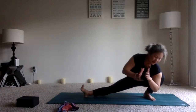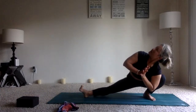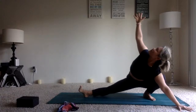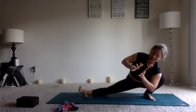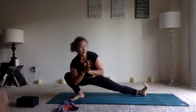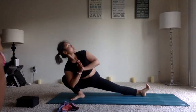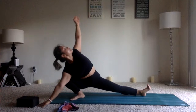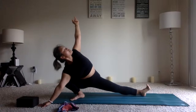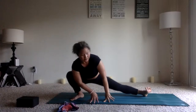Slowly. Palms together, thumbs towards your heart. Any variation, again, you're more than welcome to express yourself. Palms together as you breathe. Inhale. Exhale, Skandasana on the right side. Slowly come into standing split.